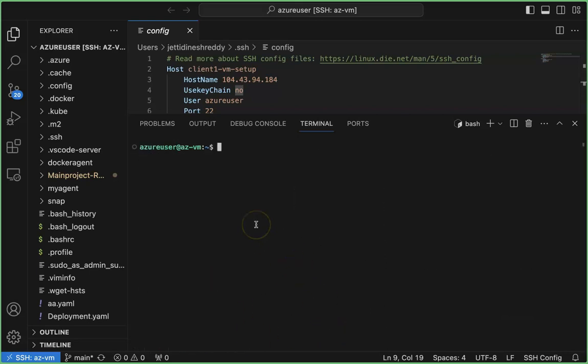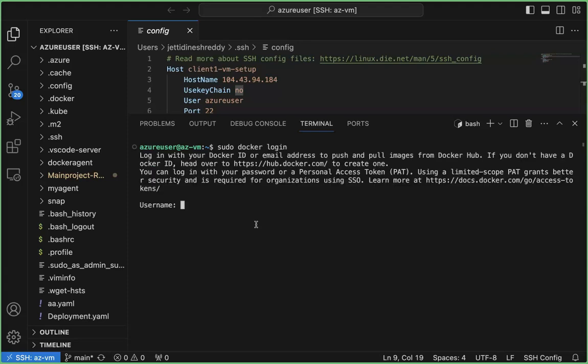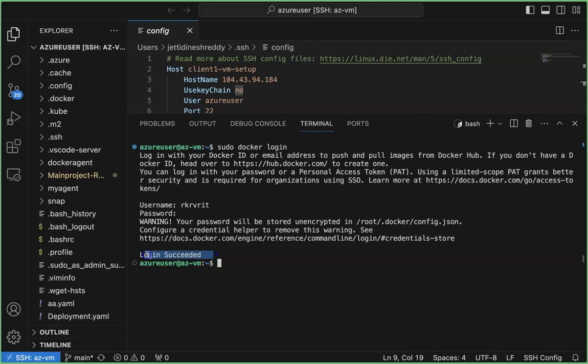What is the first step? First you need to log in, team. Step number 1, sudo docker login. What exactly will sudo docker login do? It will help you log into the Docker Hub. It is asking for the username. Once you provide the password also, you can see a message called Login Succeeded. That's awesome. You logged into the Docker Hub via CLI, via terminal.